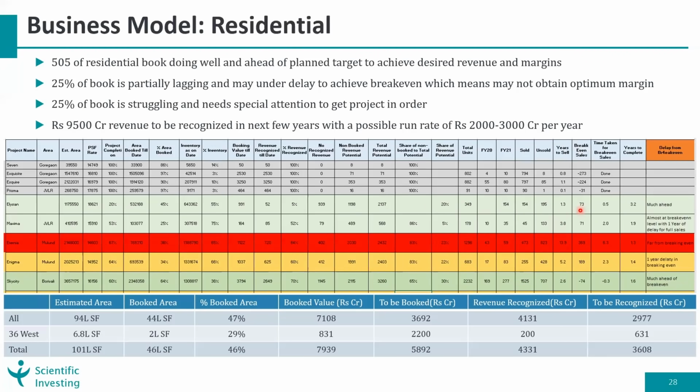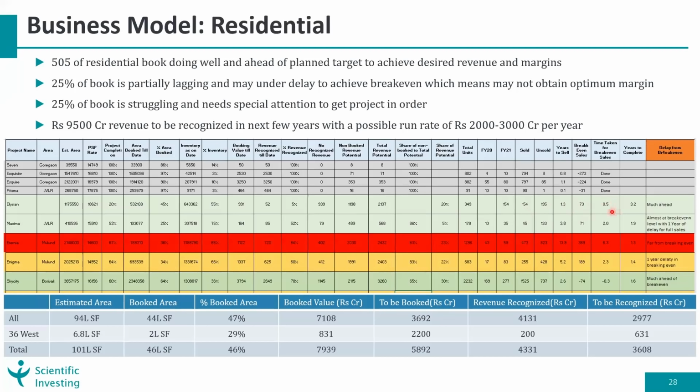And when they do break even, what is the break even sales? So to do the break even sales, they need to sell almost 73 flats more, because when they sell 73 flats, they will be able to break even. I have tried to be a little more conservative, and I have tried to go a little beyond 50% and take a little more conservative number. So itna book chuka hai plus itna, around 220, I am assuming out of 350, when they sell around 220 numbers, they will break even.